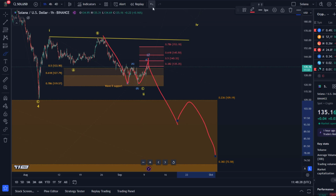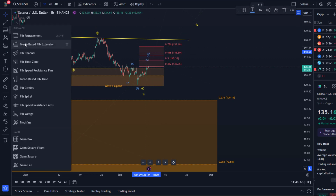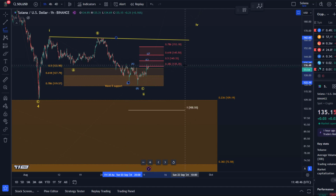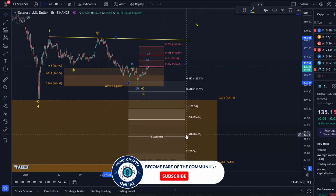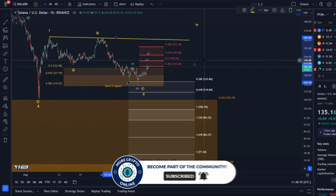I was asked today what the target is for the blue count to the downside. It requires a top in wave 2 first, but it's quite easy to come up with some guides. Let's say a rough idea, right? So we have a wave 1 down, wave 2 to the upside, and then what we're typically watching for is sort of the 1.618 extension, so the mid $80 region maybe, but they can always go a little lower, and it depends really on where we top. Therefore, this is not so important right now.